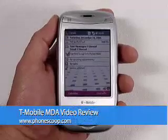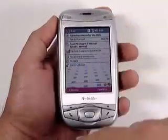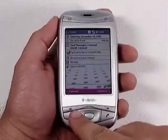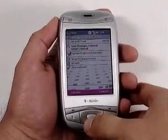This is the MDA, a PDA phone for T-Mobile. At the top are shortcut buttons for Mail and Internet Explorer. Below are two soft keys that correspond to labels on the bottom of the screen. Since this has a touchscreen, the labels can also be pressed.